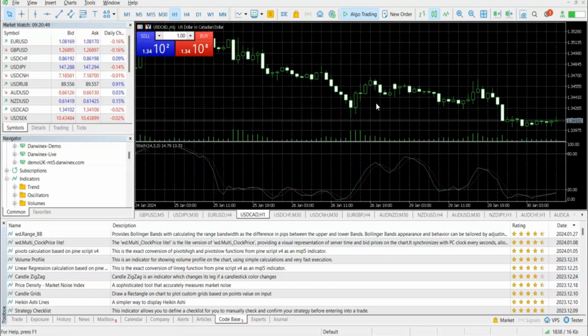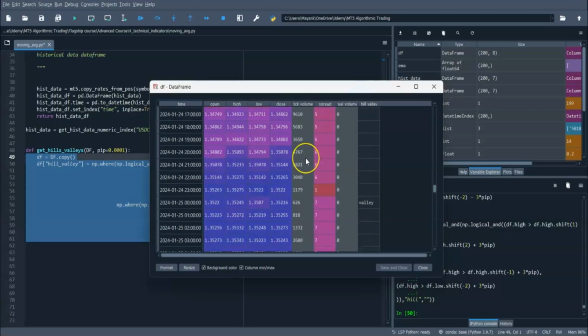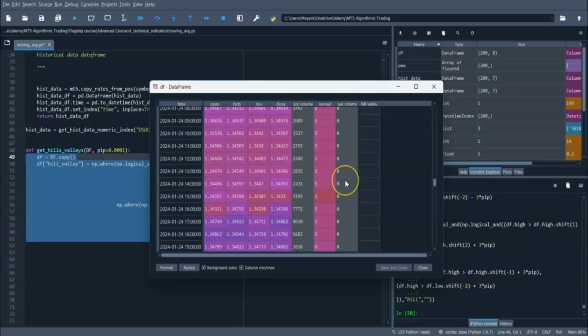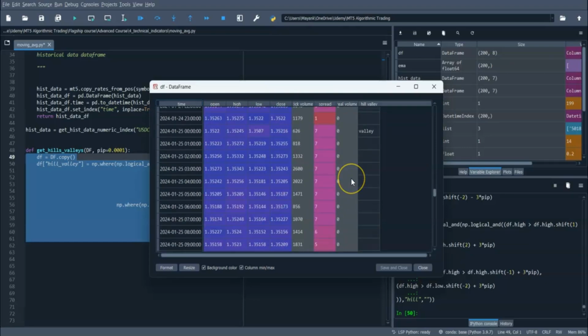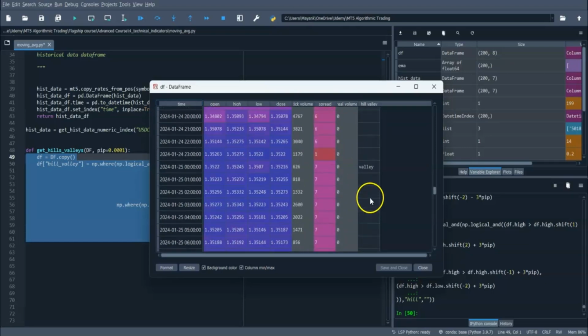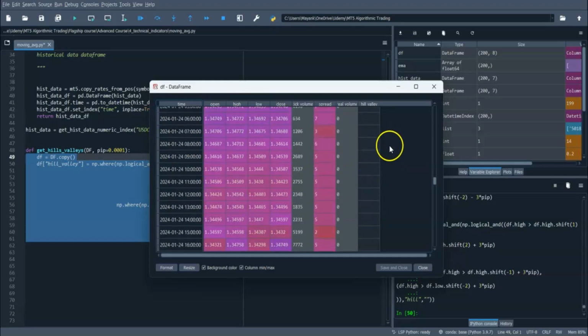Alright, so this is the code. Play with it. The whole point is to give you an intuitive understanding of how we can start implementing resistance. So this is the first step towards identifying support and resistance. In the next lecture video, we'll build on this code and we'll try to get support and resistance using hills and valleys. So I'll see you in the next lecture video.